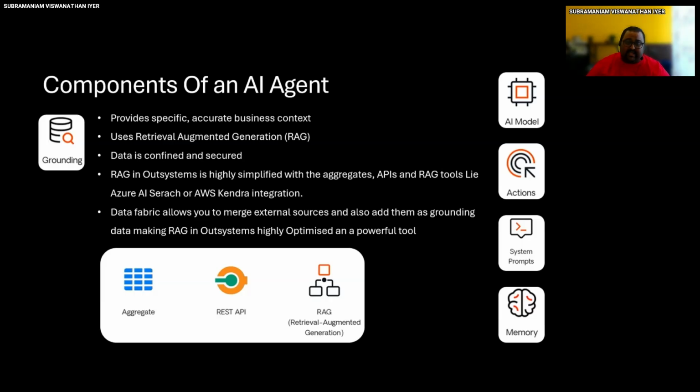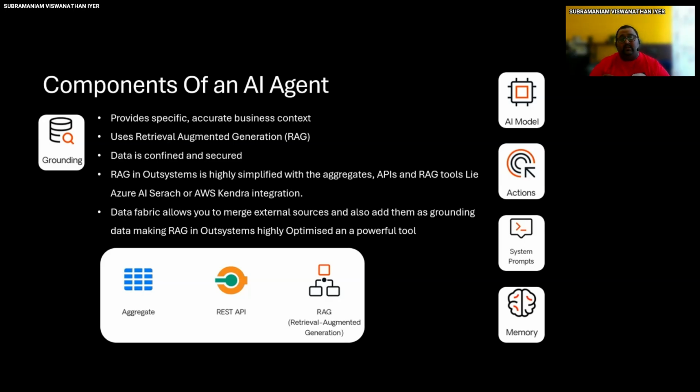Yes, they are trained models and they can rely on those trainings and try and give you an output, but you generally do not want the model to respond on the basis of the data that it has been trained on. You want the AI agent to respond on the basis of specific business context that applies to your requirement or your request.